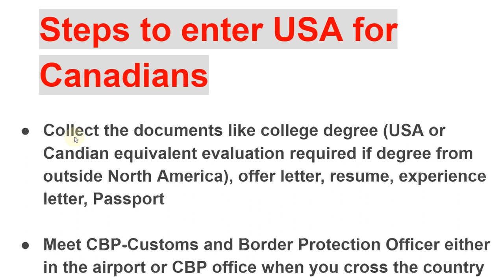So you can go there, submit your documentation, and they'll ask a few questions: where you're going to work, what's your job, what's your employer, what's your salary, why you want to go there and work, like basic normal questions. Nothing tough. So this is pretty much all you have to do to get the TN visa done. Once the border officer approves your documentation, they give you the TN visa. It can be a minimum of a few months to a maximum of 3 years. It's purely based on your offer letter timeline.